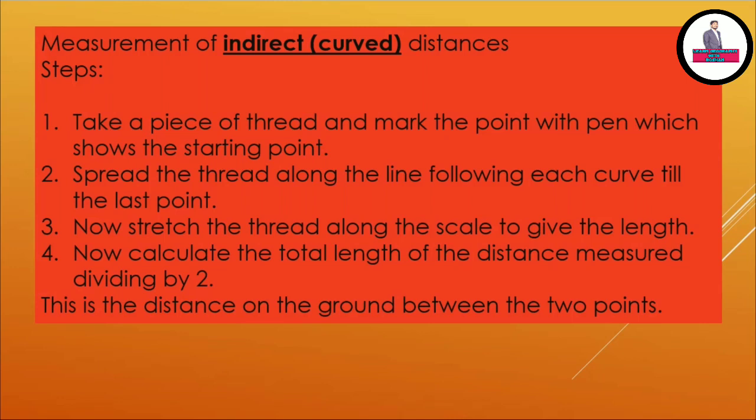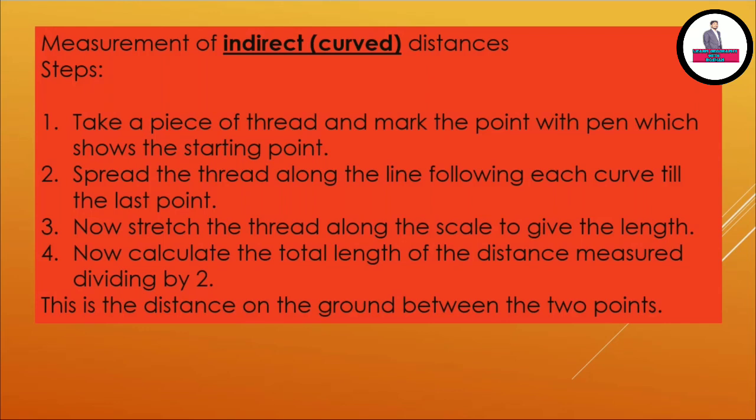Spread the thread from the starting point. Use your fingers, the index finger of the left and right hand, and spread over the roads or canals it is being asked. At last, need to mark with the pen how much of the thread you have measured over the given area. Now stretch the thread along the scale to get the length. The same thread has to be spread on the scale and measured to see how many centimeter it is coming.